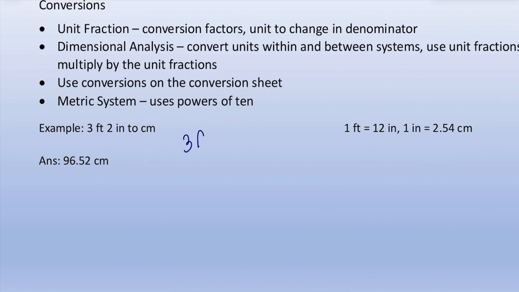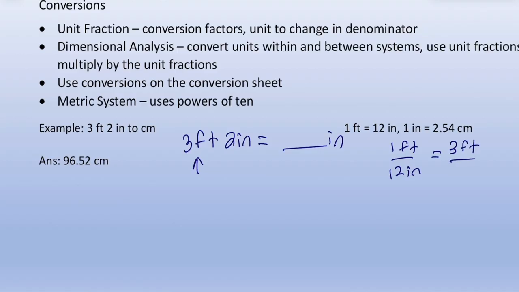Now 3 feet and 2 inches. Let's take that and discover how many inches total it will be. If 1 foot is 12 inches, then 3 feet would be how many inches? You can see very clearly we're going to multiply 3 times 12 because we're going to cross multiply, and we're going to get that is 36 inches. But we have to add that 2 on because we have 2 more inches. So that would be a total of 38 inches.